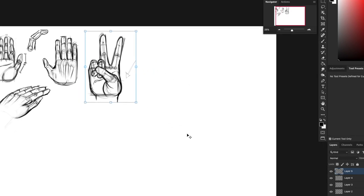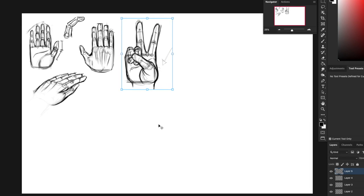Now what's left? I mean, you can basically pose any hand by doing these things, and I kind of want to show you more, but I don't know if I need to go on. It's really that simple. Not simple, but really that simple. You guys just have to take the time to draw your hands as you do with everything else. So as you're thinking about what you're drawing, just think about how the basic shapes are there for everything.